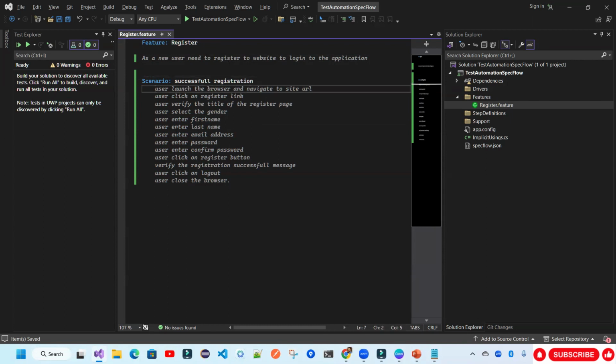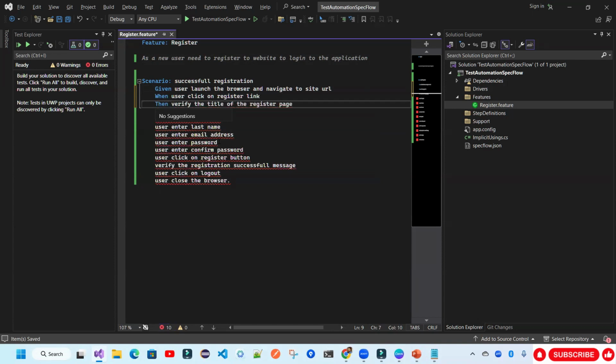The first keyword is Given: user launches the browser and navigates to site URL. When user clicks on register link, and here I want to verify it. In that case, you must use the Then keyword. And fine. And when user selects the gender, for example gender male. So I'm just changing this one.